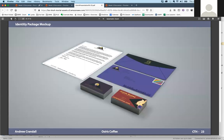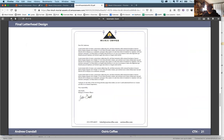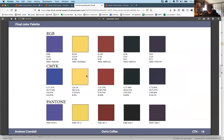So there's your identity package. The color is functioning really well to tie it all together. See how the type is, if this was just gold, it would be much better. Okay. Your envelope is too dark. This would be too dark to print on. And I think you have this lighter yellow. You maybe could use that.